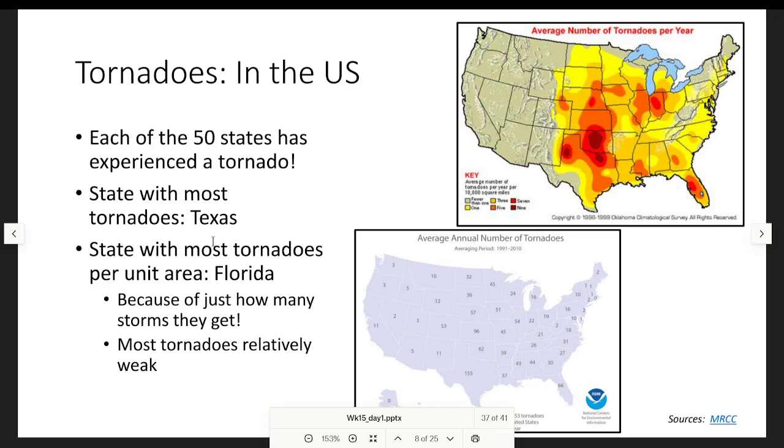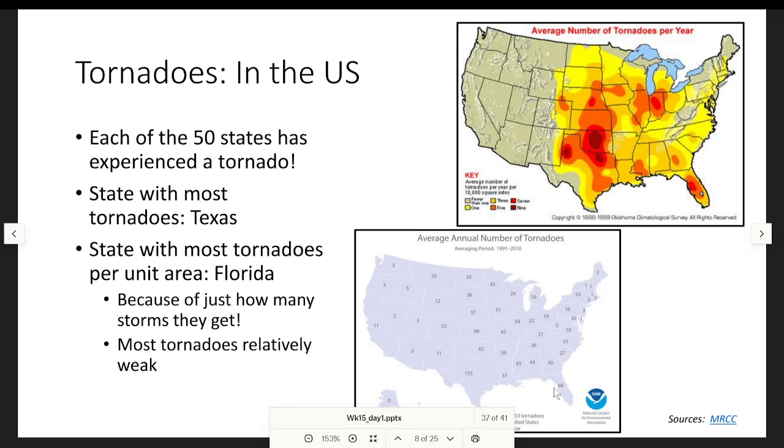But this is from 1991 to 2010, so you have to take that with a grain of salt, because that's only like 19 years of climatology data. I've been told that Hattiesburg, Mississippi is the city with the most tornadoes per unit area, which I would believe, because we went under tornado warning several times a day, several times a week for months, and it would start in December and then continue through the spring. So it says that there's not as many here, but it really makes me question.